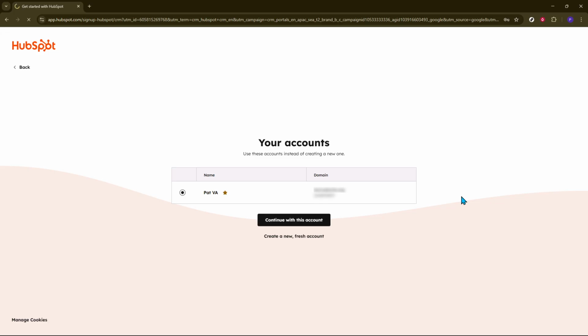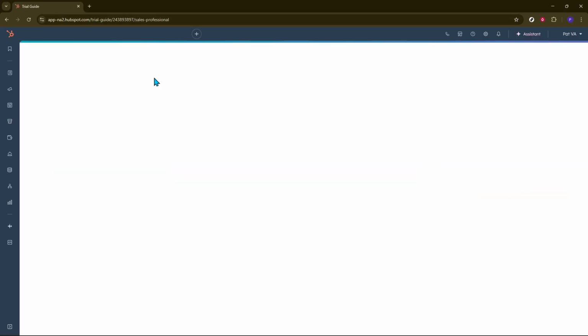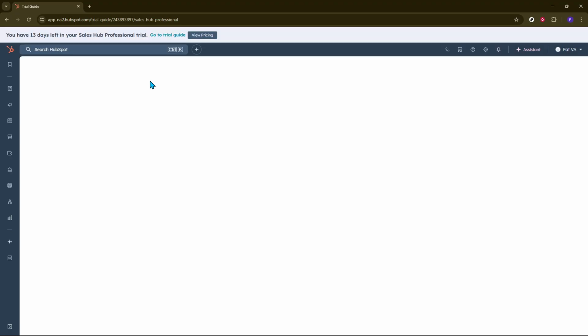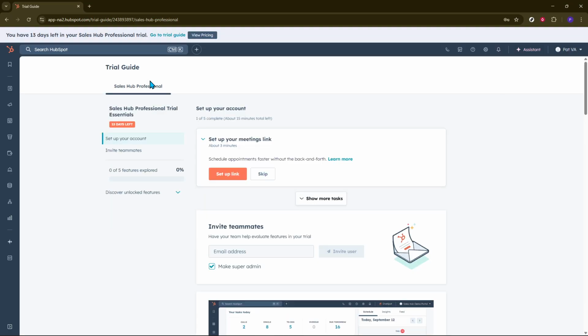Now, let's head over to the marketplace. You'll find a link for the marketplace on the HubSpot dashboard. Click on it and then on HubSpot Marketplace. In the search bar, type Outlook and press enter to start searching for the appropriate add-on. When the results are displayed, locate the Outlook integration option and click on it to proceed.